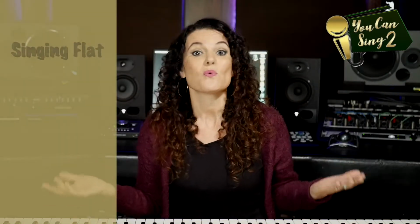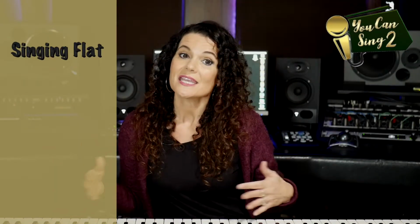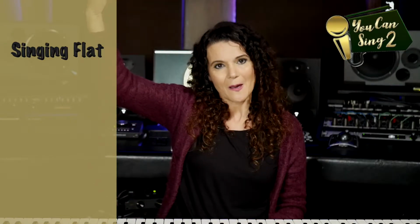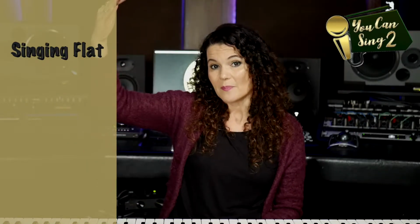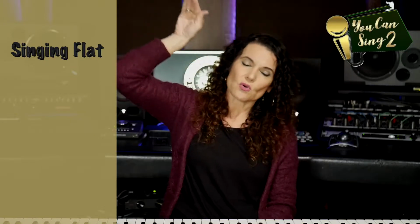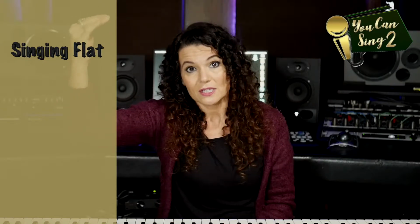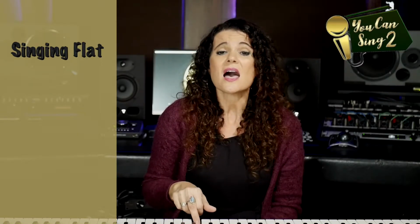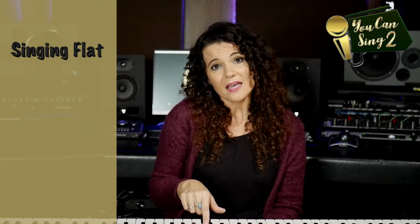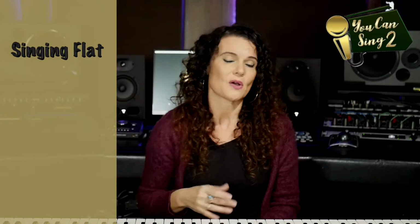Singing flat. What does that mean? Well, it means that you are singing under the intended note. You're not coming up to that note. Sometimes this happens when singers try to force their chest voice up too high and don't come up to that note. It can also happen if you're just not matching the pitch correctly. So say the note is supposed to be la, la, la, la, la, but you're singing na, or pushing and not coming up to that note, okay? So that's what it means to sing flat.